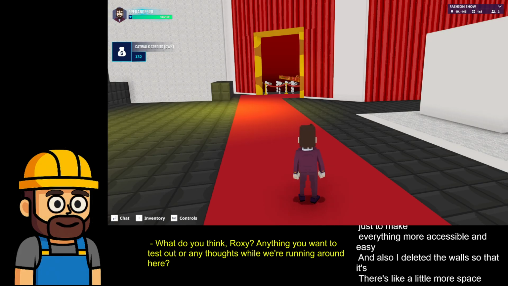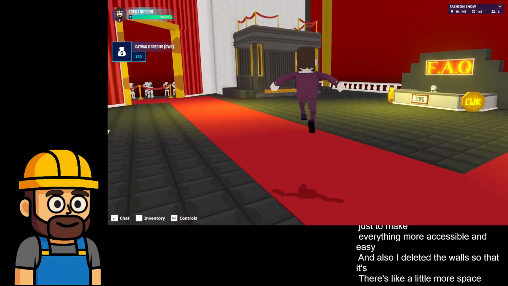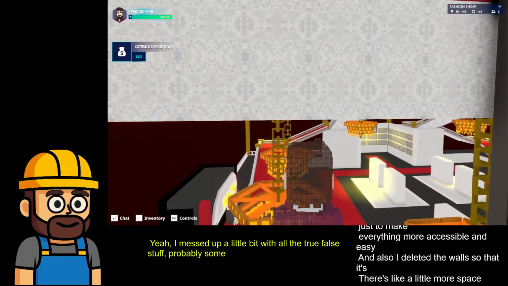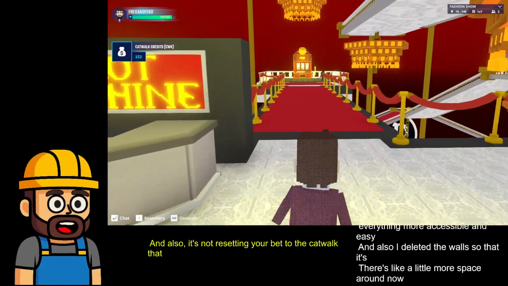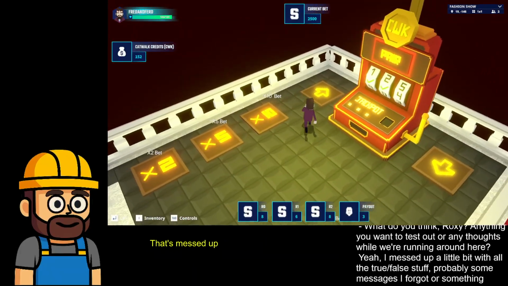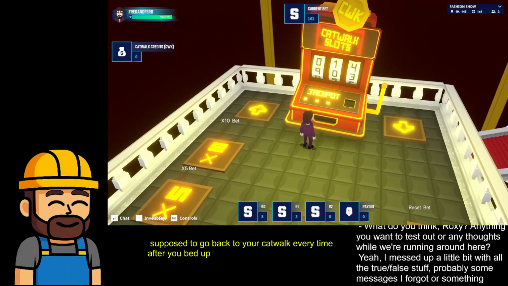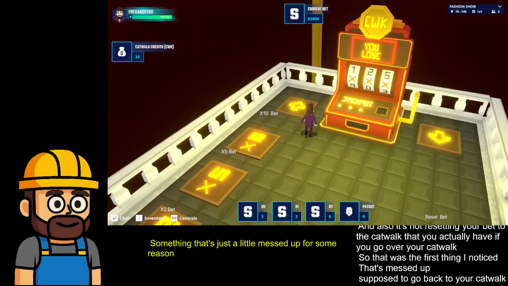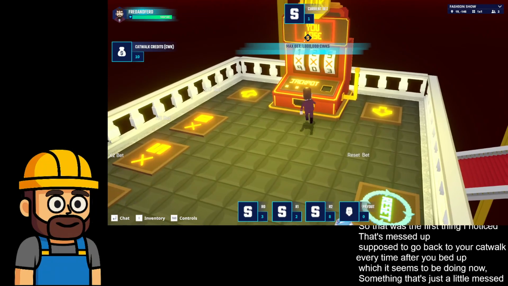Well, you already know that the 10 times 10 is working now. Yeah, I messed up a little bit with all the true false stuff. Probably some messages I forgot or something. And also, it's not resetting your bet to the catwalk that you actually have if you go over your catwalk. So that was the first thing I noticed. It's supposed to go back to your catwalk every time after you bet up, which it seems to be doing now. Something that's just a little messed up for some reason. Like if I bet way too much, I can break it.